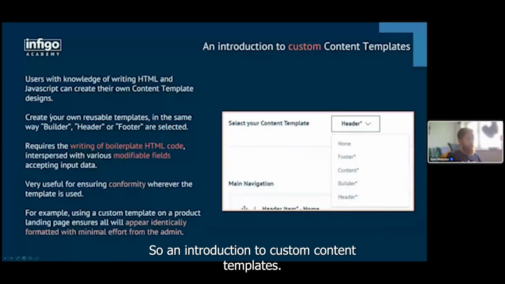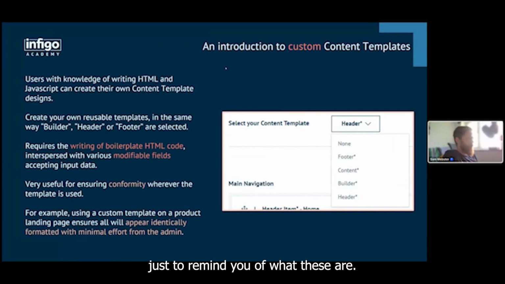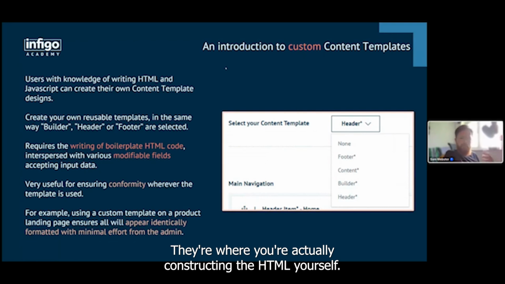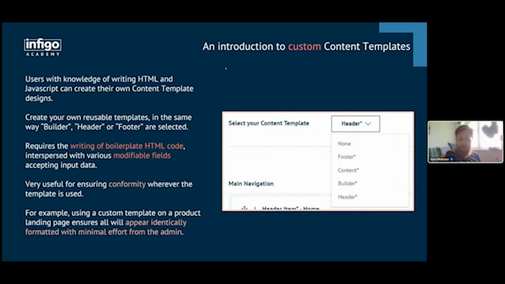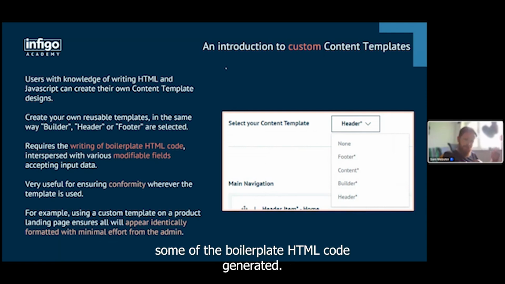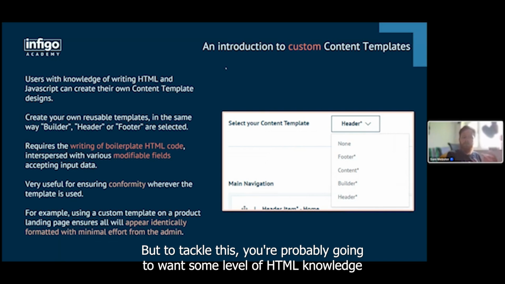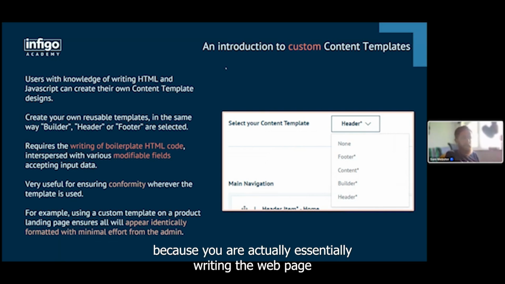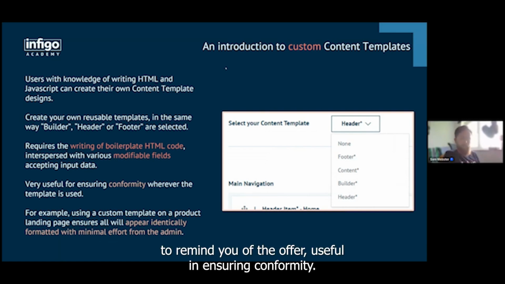Right, so an introduction to custom content templates. Just to remind you of what these are, they're where you're actually constructing the HTML yourself. So there are some cheating ways around it where you can get some of the boilerplate HTML code generated. But to tackle this, you're probably going to want some level of HTML knowledge because you are essentially writing the web page.